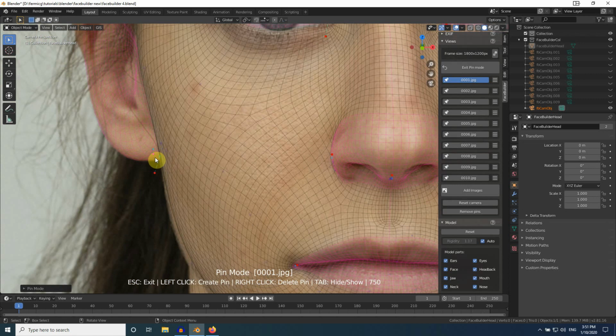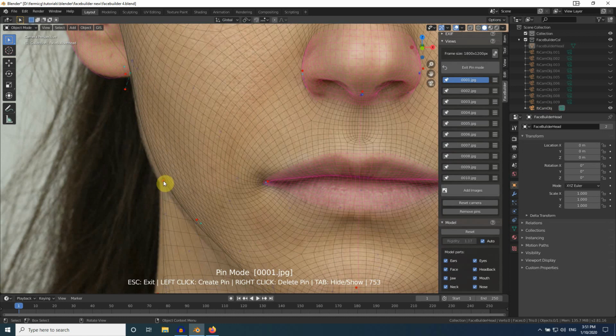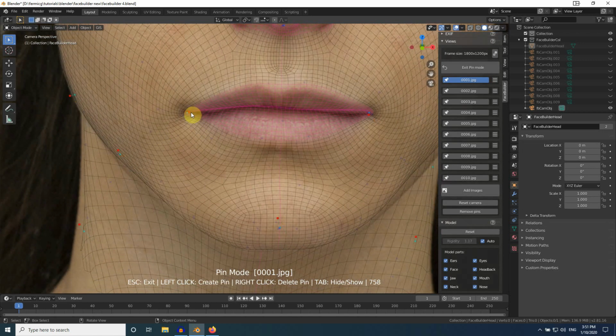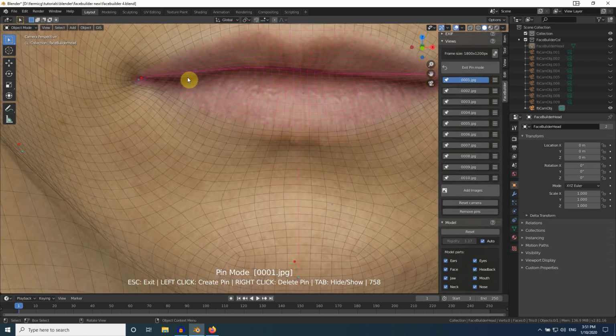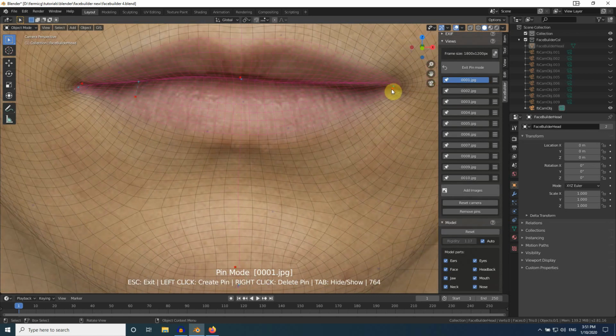So the ear, you can see there is already a pin created in some other camera, so you can match. That would work. We'll create another pin here. Just move the contour. So the lip we need to create. If you want to create more pins, if you want the shape to be exactly the same, you can create and just align accordingly, and that's pretty good.